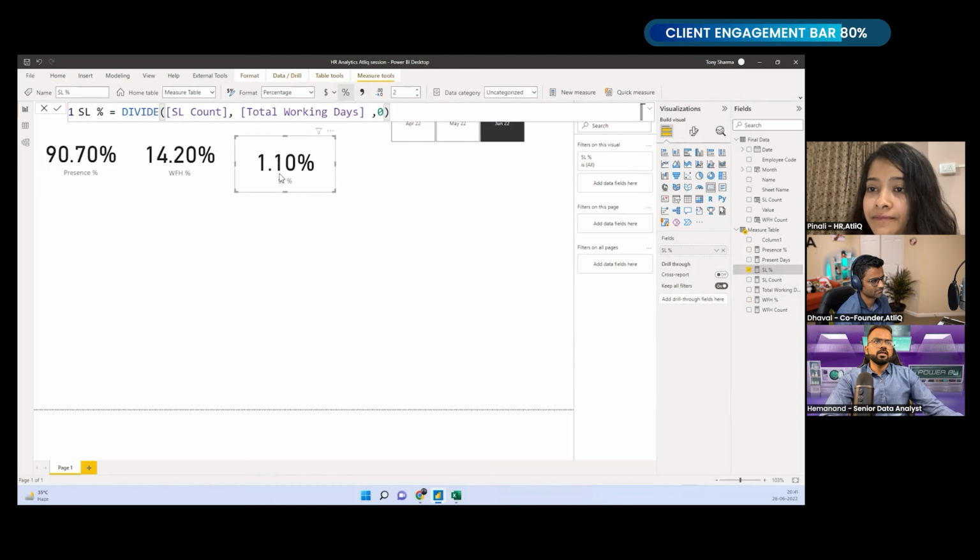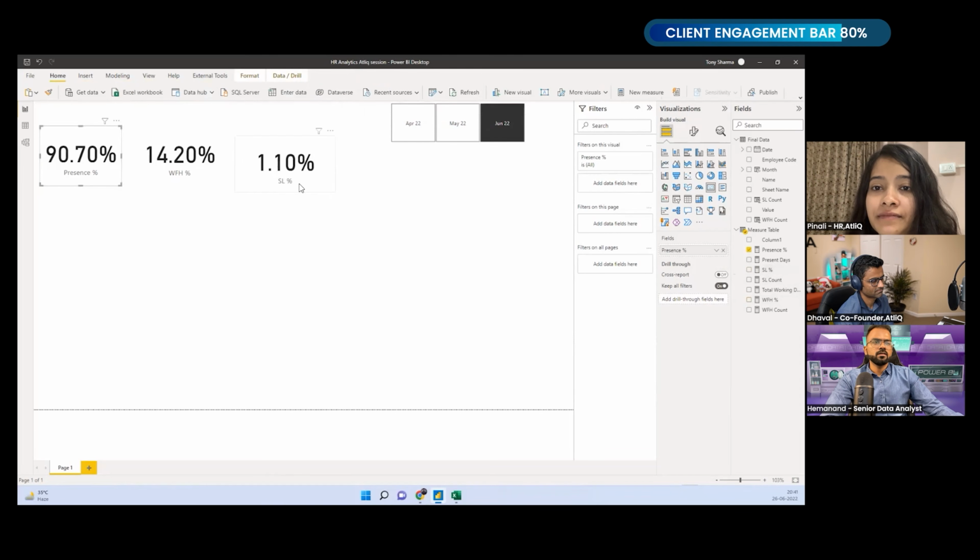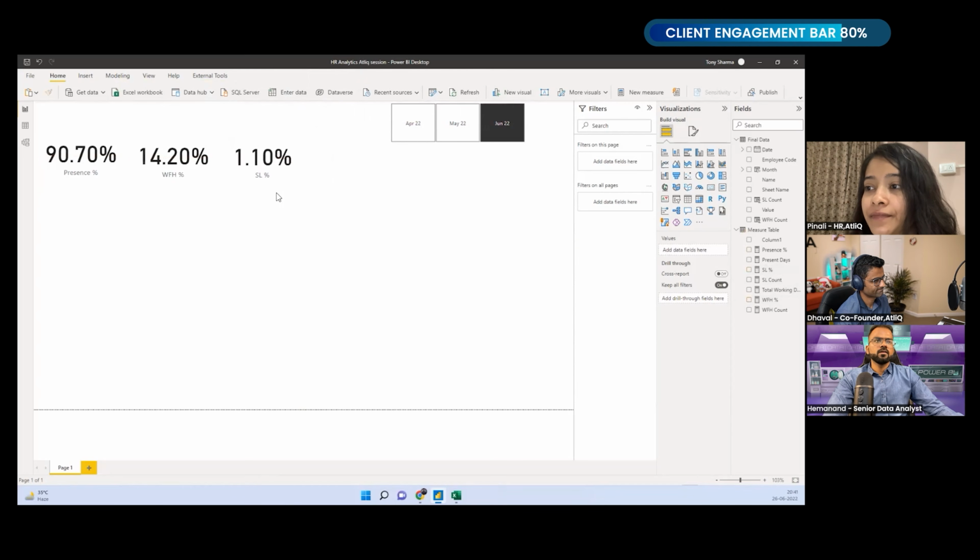Okay. Sick leave percentage is not really significant, which is good. From 1.10% in the month of June. See, there are two ways you can look at the sick leave, right?